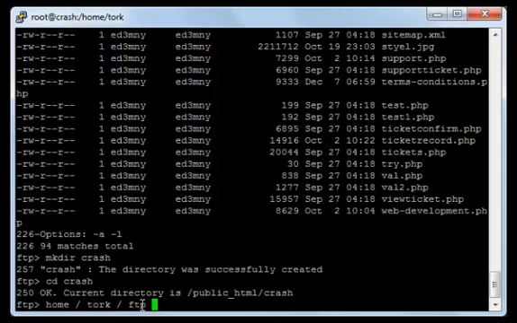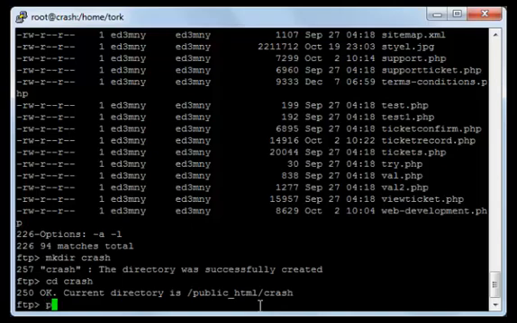So in the home torque ftp directory, I have a couple of files that I will upload to this website. They will be uploaded in the directory crash. So let's see how to upload some files from my system to this website, to the directory crash.